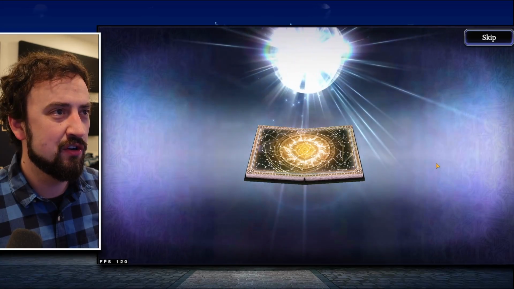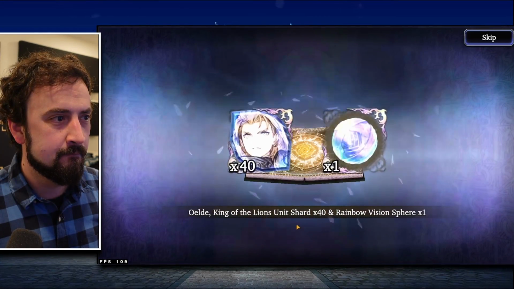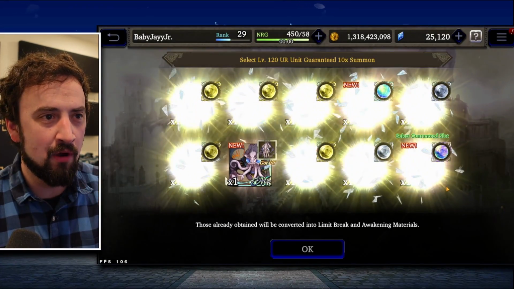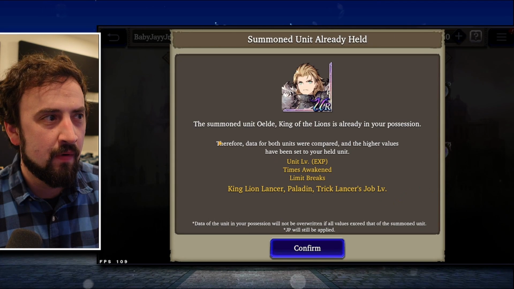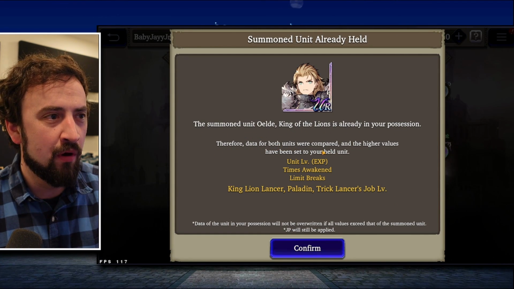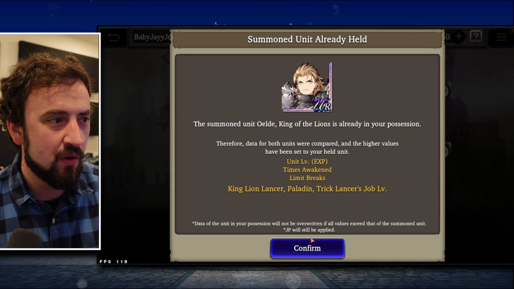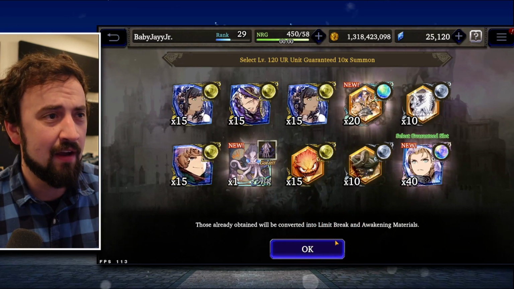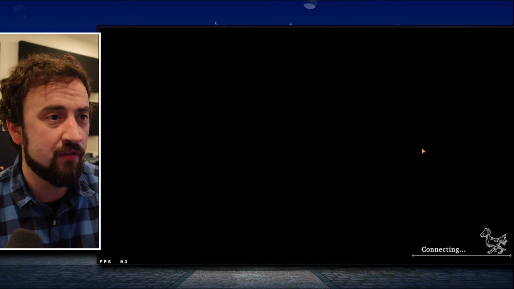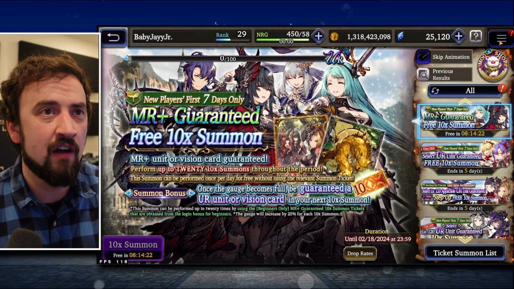Okay, here's level 120 Elda, right? So I got 40 shards and a rainbow ball. Now, the summoned unit is already in your possession. Therefore, data for both units were compared and the higher values have been set to your held unit. So is he just... I hope that's how that works. You get stars here, which is great. By the way, soul stars, vision stars, super useful, especially for leveling up old stuff that's off banner.